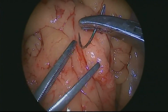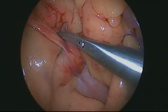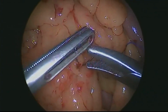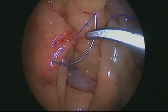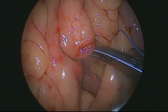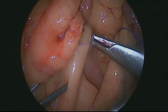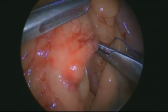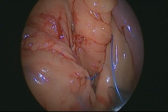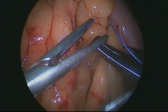Usually we can even incorporate the ligament of Treitz, not always, but here we get to the root of the transverse mesocolon, and here you see how that flimsy ligament is being incorporated in this suture. So here's the root itself of the transverse mesocolon, where it gets its transition towards the mesentery of the small bowel.